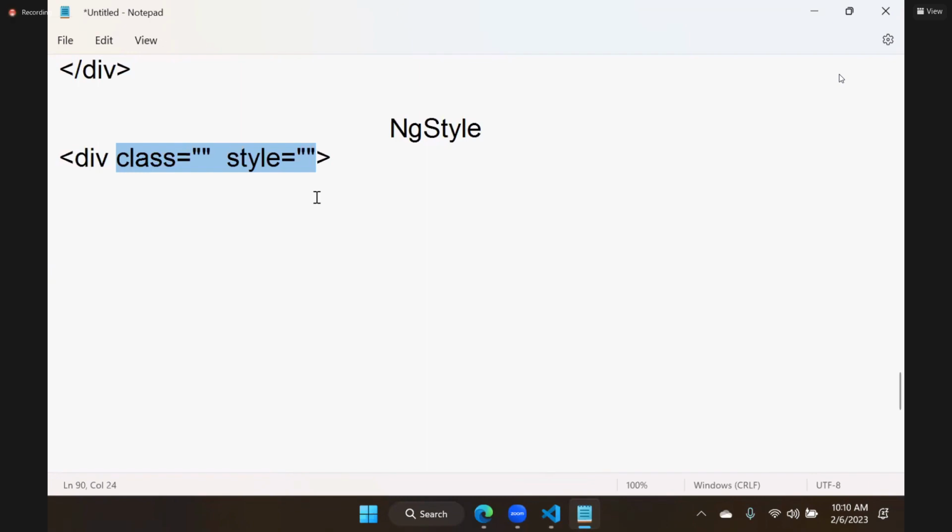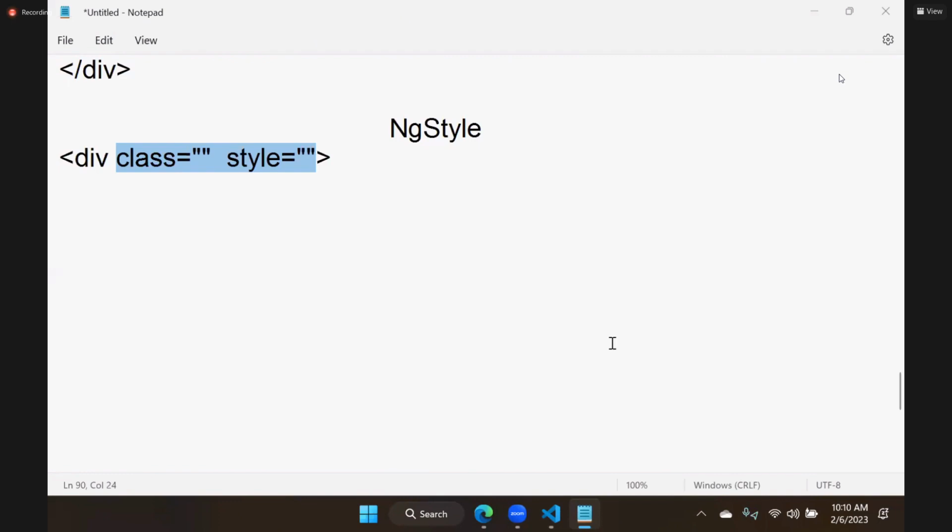So if you want an effect for an element and you don't want to reuse it, better go with style. If you want some effects used across various elements, go with a class. That is the basic rule of HTML. You learned inline styles, embedded styles, external style sheets.